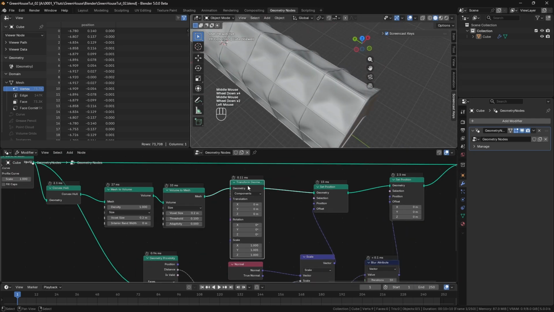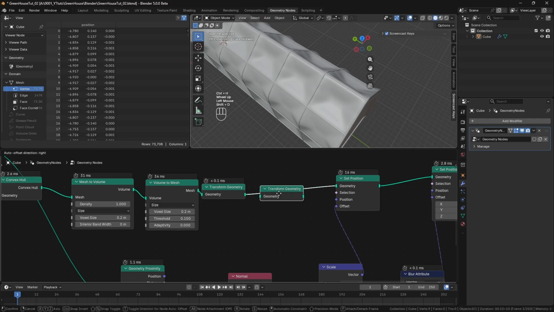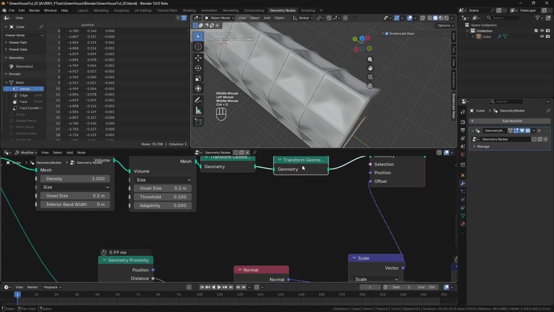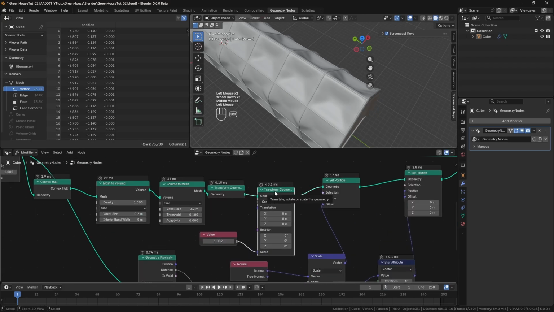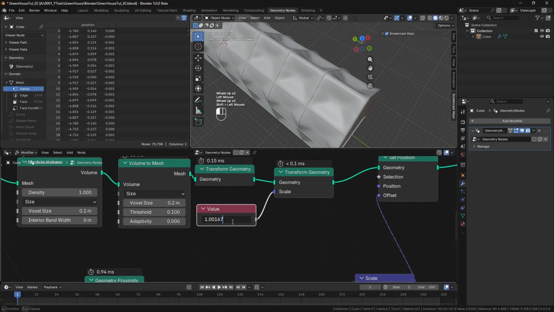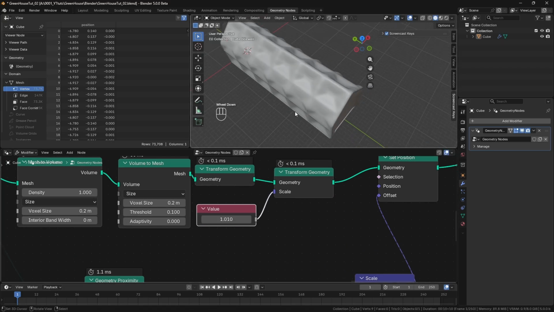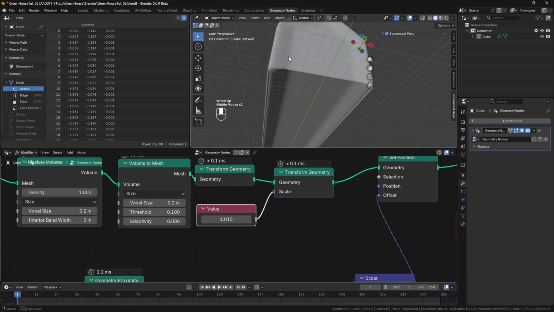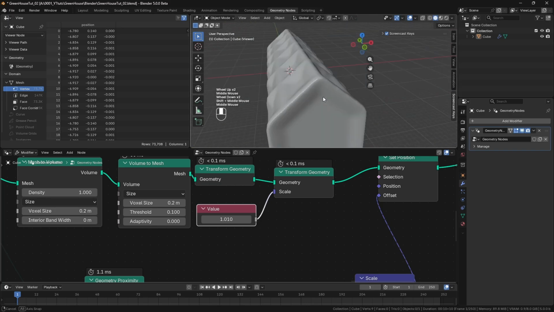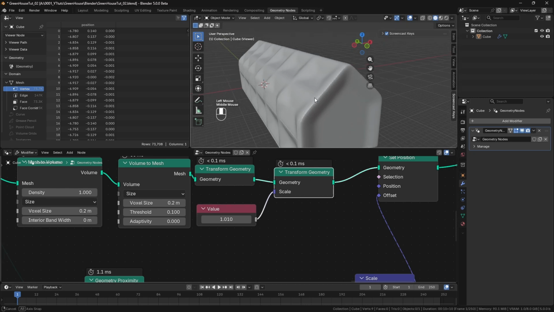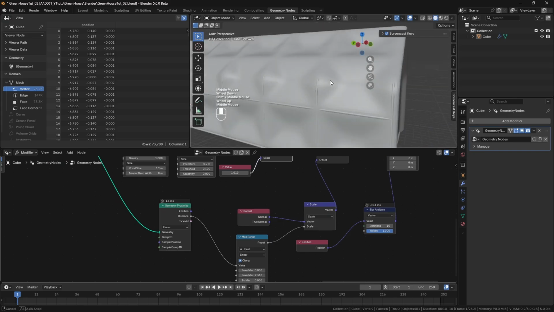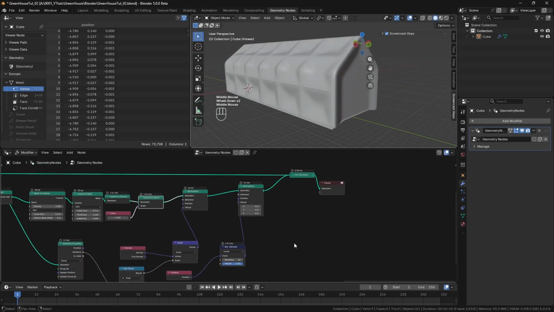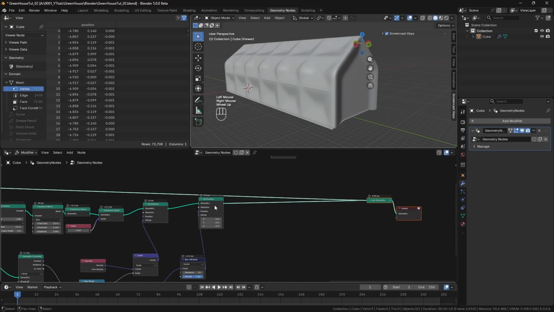So let's add this, and let's add another one here, so that you can scale it everywhere. Let's add a value node, so that we can make sure that it doesn't stick out. We can hide everything else and then scale it up. Let's do maybe 1.01. Yeah, I think this will do. I think X needs a little bit of, okay, so I think this can work actually. Let's first finish it up, and we can come back later and polish it if we need to.